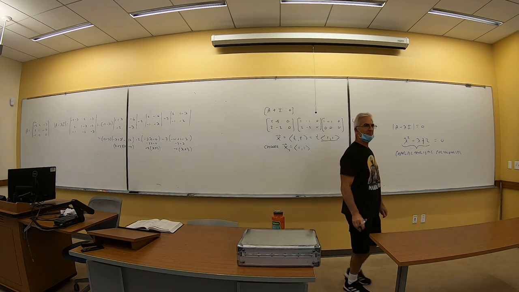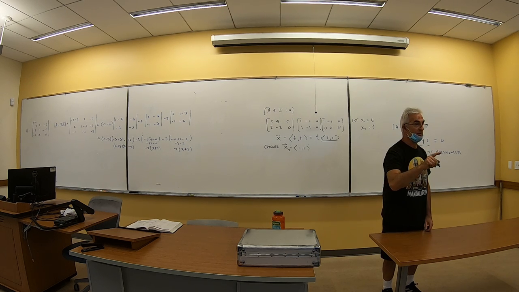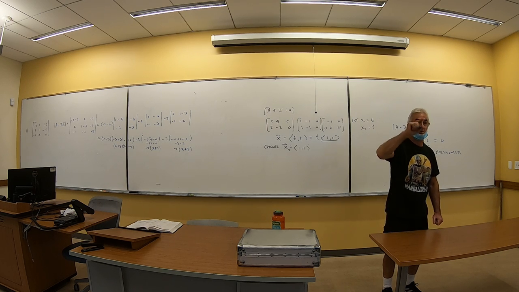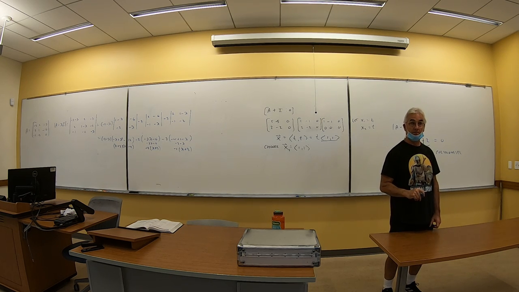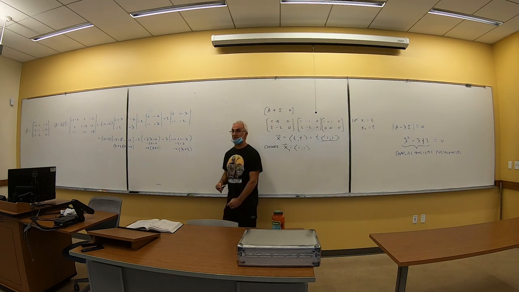What do I have in each term? Lambda plus 3. And when I factor it out, I'll be left with a quadratic. Can you always do this? Yes. The row or column you choose to expand by may or may not present this opportunity, but some row or column always will. I always go with the first row, and that's usually the safest.